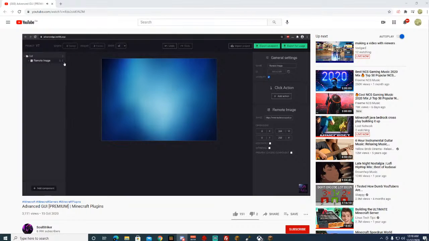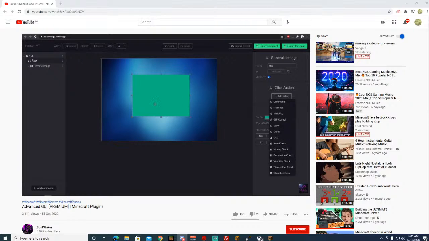Now we can start adding some more specific child effects. This rectangle, I like to call a reaction, because this is where players can actually click on the specific things and also execute different types of other actions if you want to set that up. So I'm going to add a rectangle or a reaction. This area is where players can click, and then you can execute specific commands over here on the side if you wanted to do that.